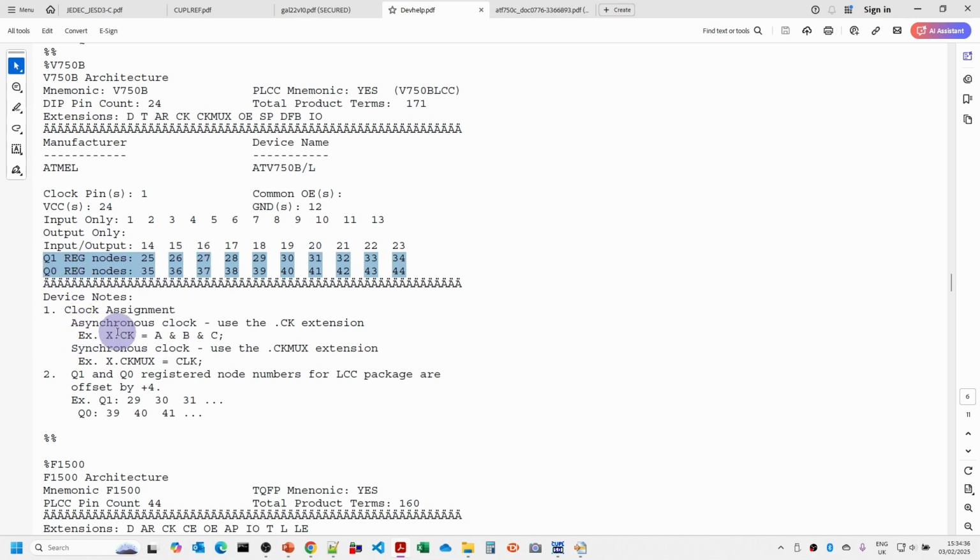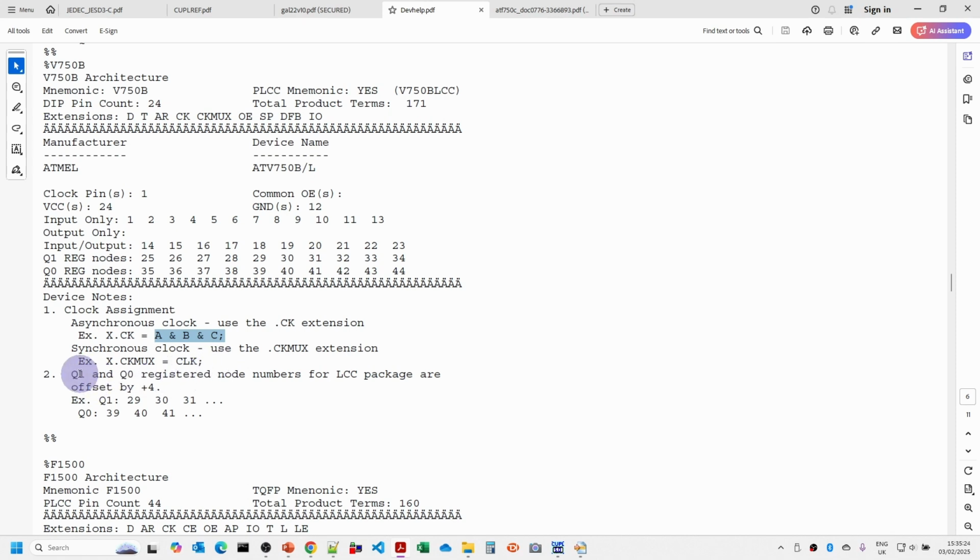And then it also tells you how to do the clock assignments. So for example, if you refer to a particular pin with .ck, it will define the clock to be a specific term. Now the only thing is, I've been playing around with this and I'm not sure you can have a term like this. So I'm not sure WinCUPL allows us to assign an expression like this to the clock input, certainly from my experience recently. And this one here is then telling us if we want to use pin 1, the main chip clock, then we set it to CK mux, and that basically just takes pin 1 just like it would have done in the original ones.